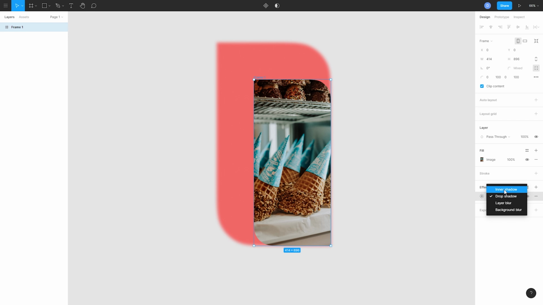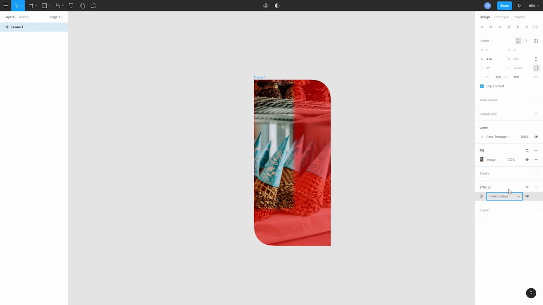You can go ahead and change the drop shadow into an inner shadow. And as you can see, it's basically the same as a drop shadow, except instead of going outside the frame, it's now inside the frame. So I can change this from a -100 to something like 10, 10, and change the blur from 4 and spread from 100 to something like 10 pixels.